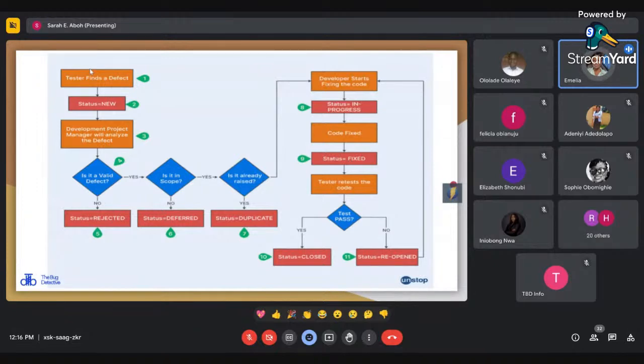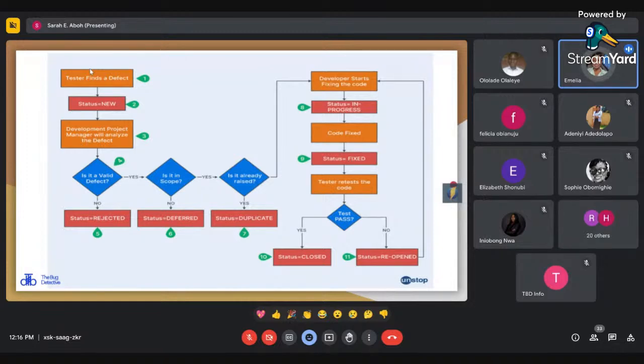There are times that, I'm sure all of us must have heard the term, it's working on my code or my system. The developer fixes it and it's working on his end. We are retesting and it's still not working. We can change the status to Reopen, and then it goes back to the flow again, to the developer. And at this point, he's checking to see what exactly went wrong, where exactly the issue is coming from.